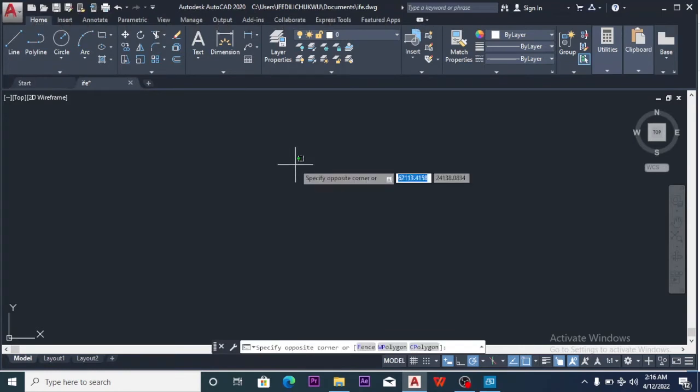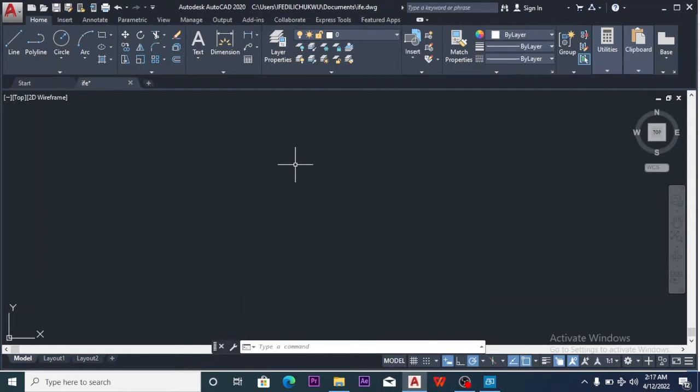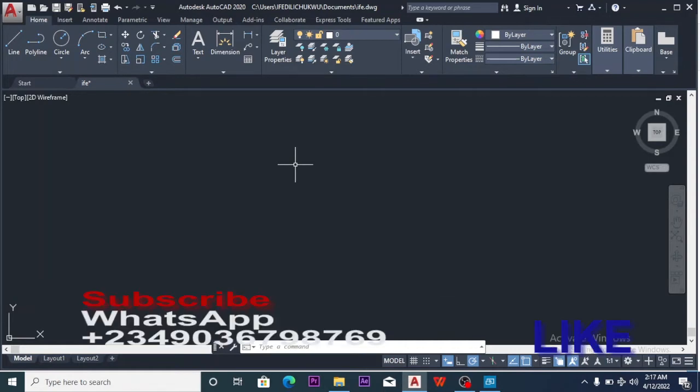Good morning, everyone. Welcome to the Command tutors. So today we'll be looking at the Fillet Command, the Chamfer Command, Trim Command, and the Extension Command. So in this class, I'll be showing you how you can actually trim and also extend, how you can chamfer your objects and all that.